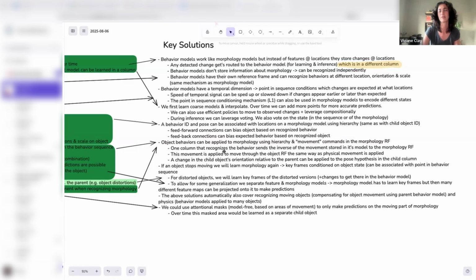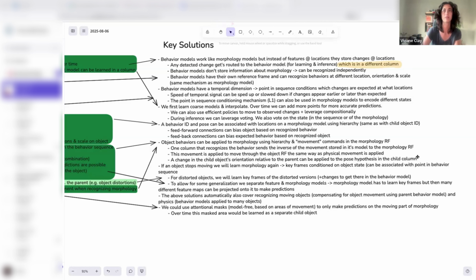So the column that recognized the behavior could send the inverse of the movement that's stored in its model to the morphology's reference frame. And then that movement is applied to move the expected location in the object's reference frame the same way that a physical movement, like a movement of the sensor, would be applied. And then a change in the morphology object's orientation relative to the parent can be applied to the layer 6B pose hypothesis.